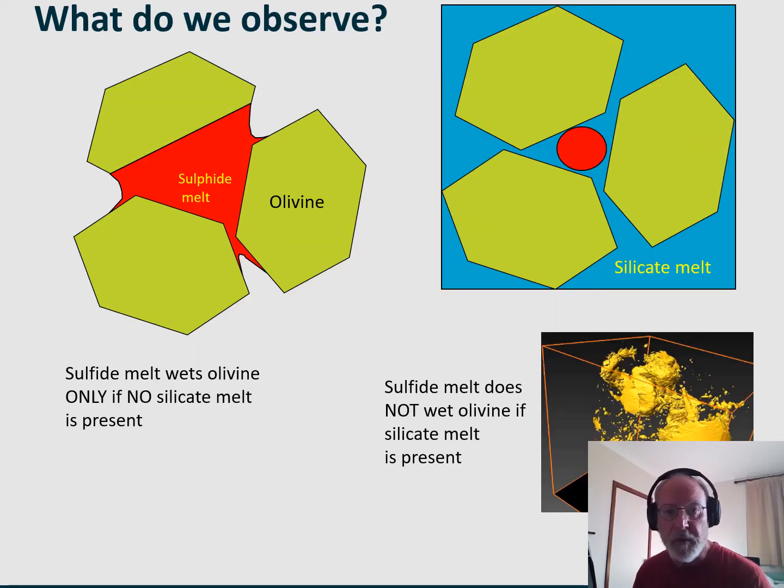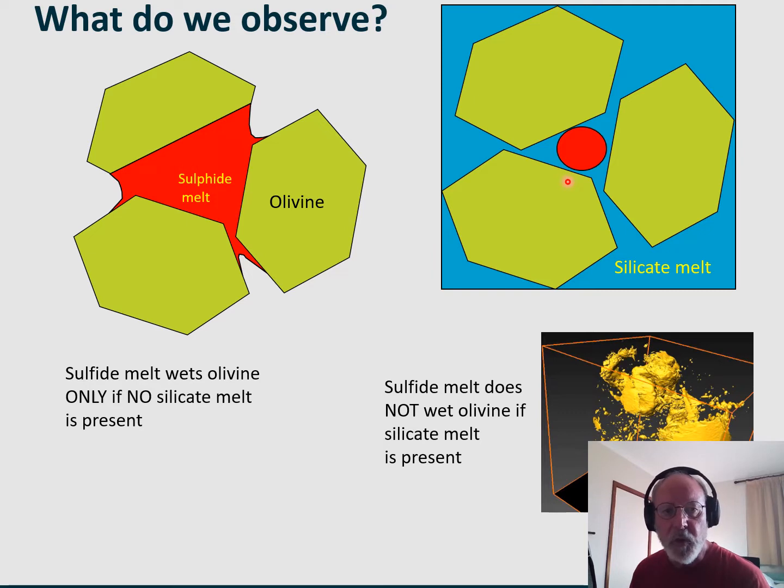So now if we go back and look at what we actually saw in the rocks, what we found, the observed situation, is on the right. If there's silicate melt in the rock, then the sulfide forms these little blobs and spherical droplets, get stuck in between the olivine pores, and it gives rise to the texture that we saw in the orthocumulates. Now, in the adcumulate case, we saw a little bit more of this, but mostly you remember that the sulfide was actually just traveling down the boundaries where you had multiple olivine grains in contact.